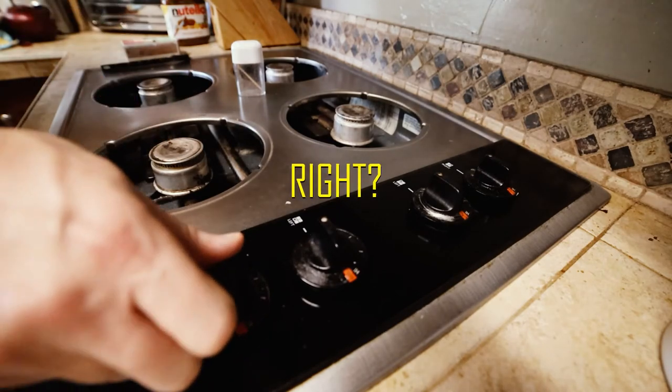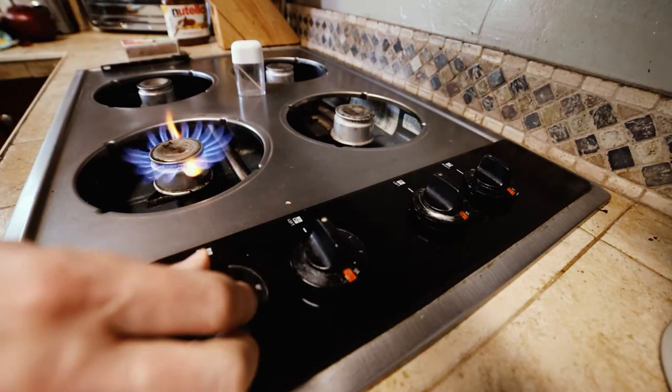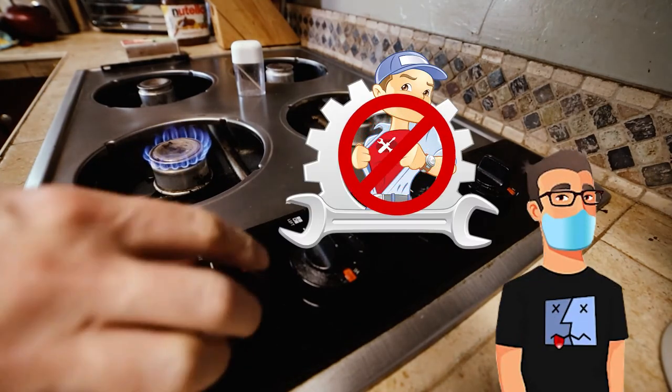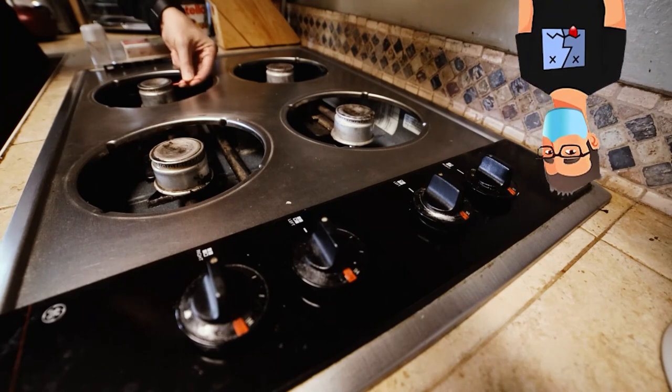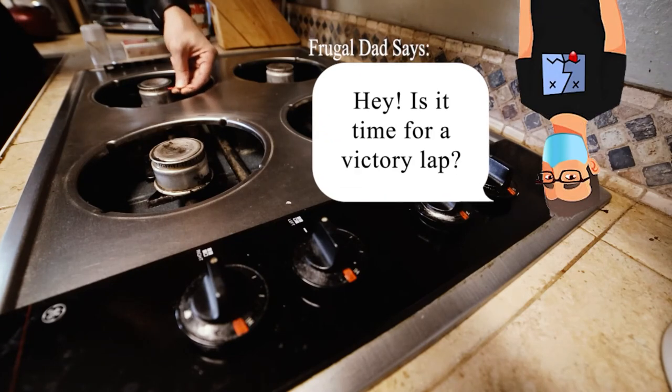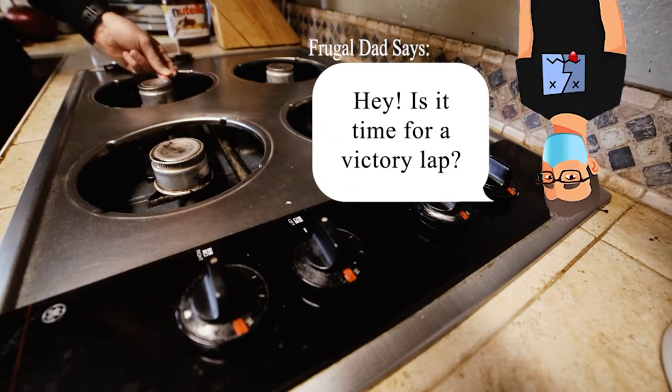Let's test out our burners and see what's happening here. Eureka! We don't need no stinking repair, man. To finish this job up, I'm just going to clean out the remaining vent holes on the other burner. Toothpick to the rescue.